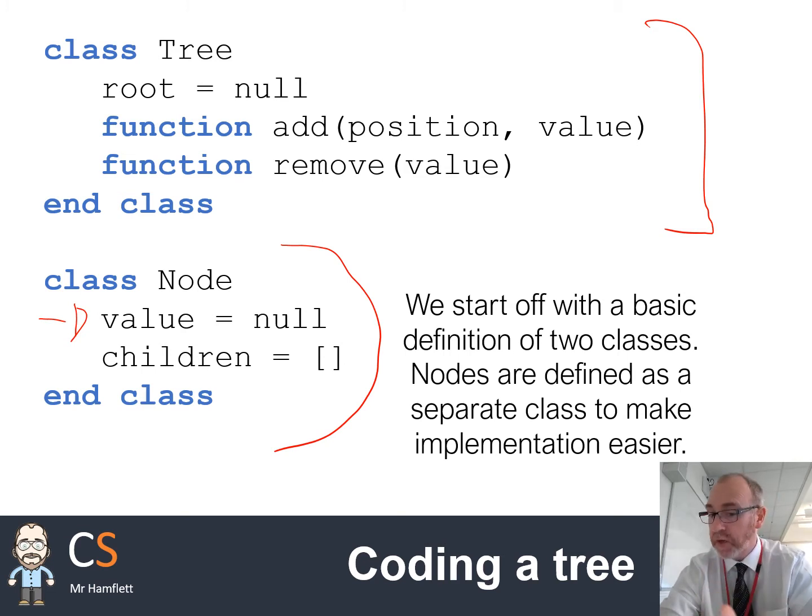This is going to be an array. Because we can have 0 to n children, we don't know how many of those will be in there. Therefore, we need a big data structure. If I'm truly being honest, it's not really an array. We tend to use a list for this because obviously it's dynamic. We can add to it, we can remove from it. But for now, we'll just call it an array.